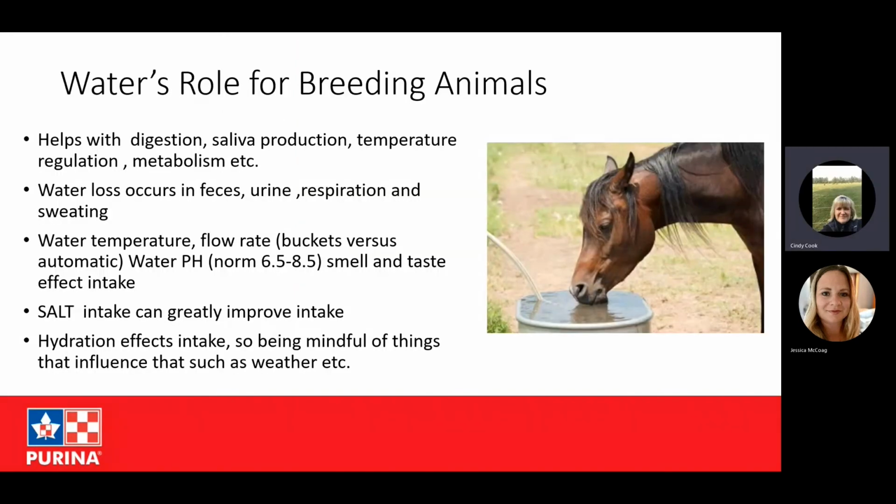Looking after the broodmare is a very important part of a horse person's life and is certainly significant. We're going to have a few goals today to get through this presentation. First, we're going to give you some general information for the needs of the mare and the foal. Second, we're going to try to give you an understanding of some of the nutrients that the mare and foal need. And third, we're going to apply these recommendations with the feeds from the Purina maternity lineup.